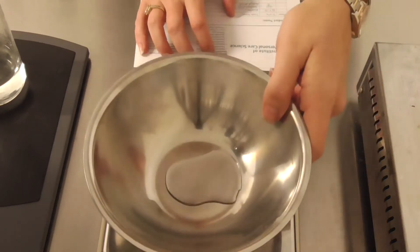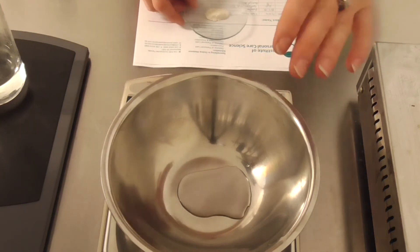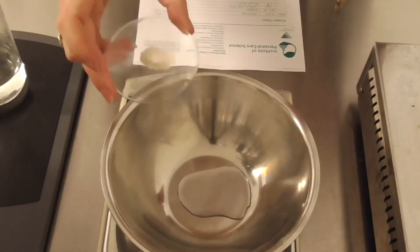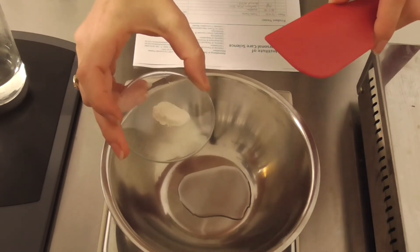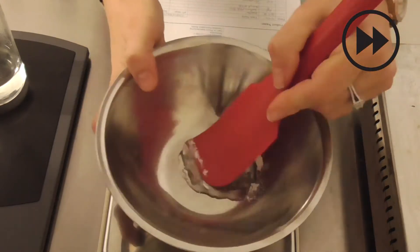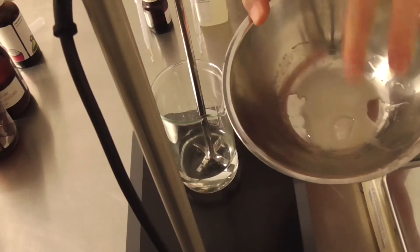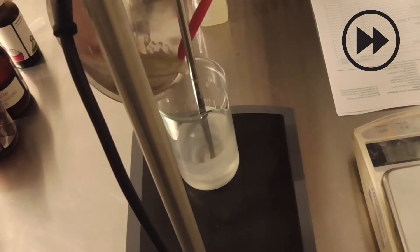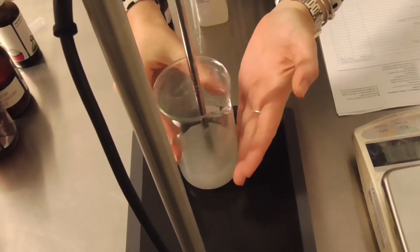The next thing I'm going to do is create a slurry with my xanthan. I start with the glycerin here, and then I'm just going to add some xanthan gum into the glycerin. This is going to make it very easy to hydrate the xanthan in a moment. With my slurried xanthan and glycerin, I'm just going to add this directly to the water phase. You'll see I've created my gelled water phase.